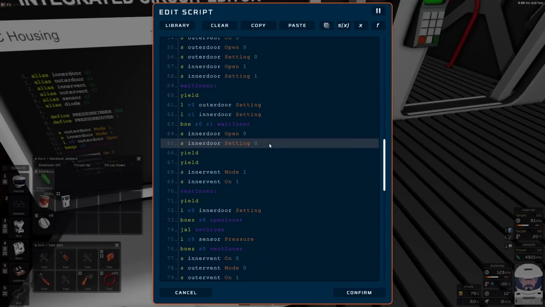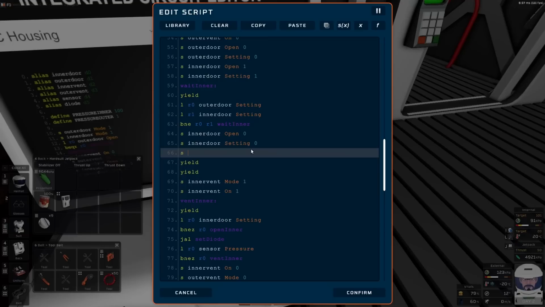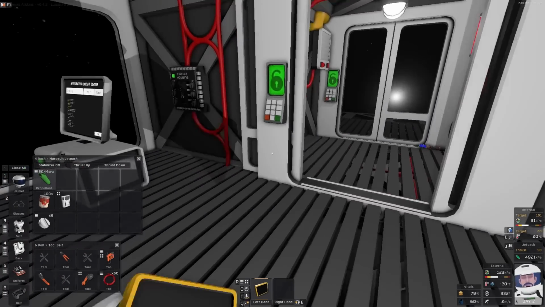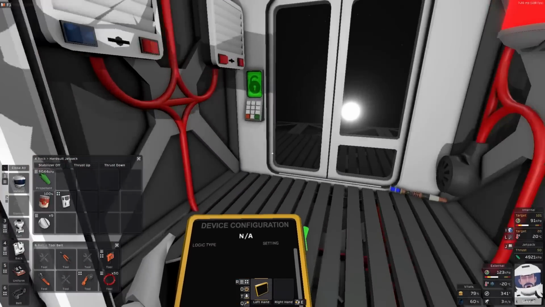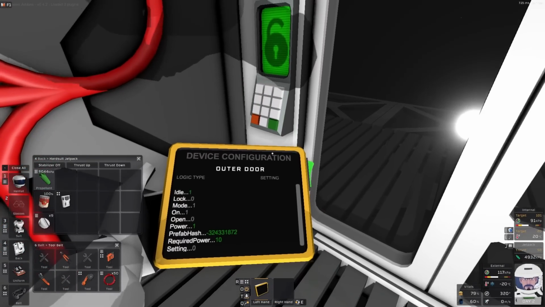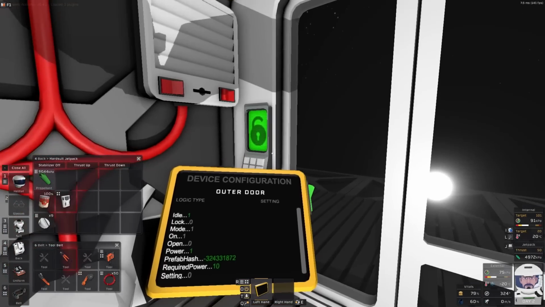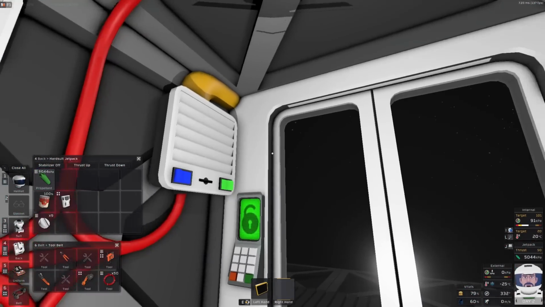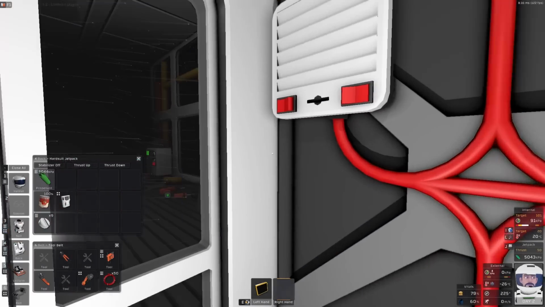So 0, save, oops, outer door setting to 0. Right, says we can push either button. Export that. Now, you're both set to 0 and 0. If I push that button, it stays at 0. Right. So now, I should be able to skip my repressurization by pushing that.